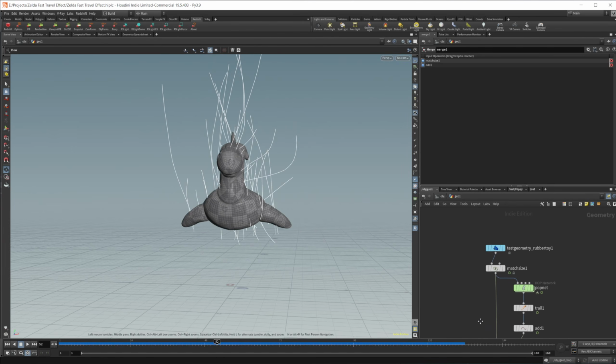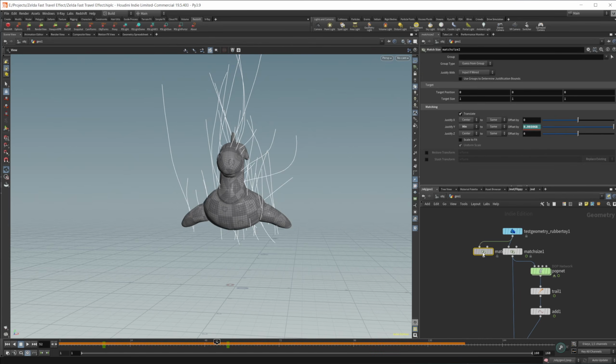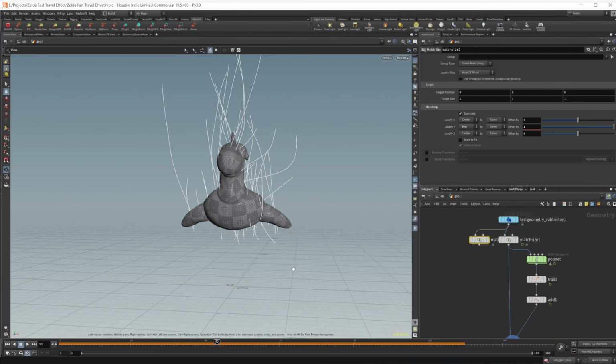So I'm going to take the final location of our Flippy object here. So we'll create a match size. We'll come to a value of 1. So that's what its final location is. I'm going to delete that channel. And I'm going to kind of Boolean out those particles below where our Flippy object is.